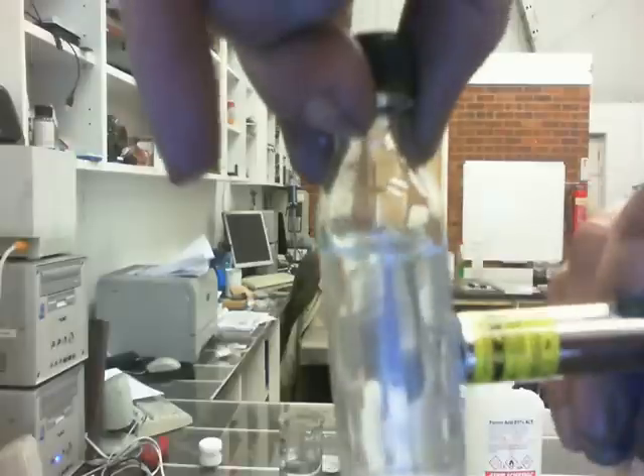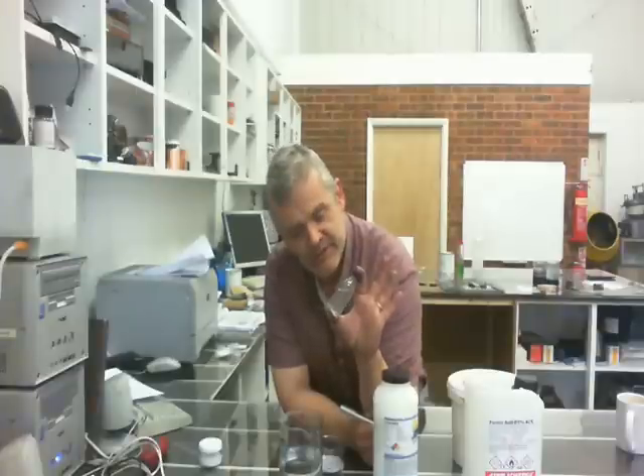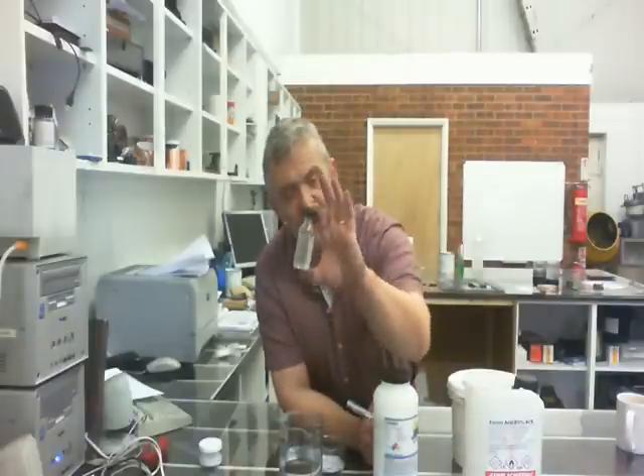Now if you watch that really carefully you will have noticed something. I'm going to show you again — watch the green laser line. That green line shines up quite brightly at first and then disappears. So the question is why? We've obviously got nanoparticles in there because it passed the Tyndall test, but those nanoparticles are photoactive. When the light hits them, that line disappears, because the zinc sulfide nanoparticles are getting reduced back to zinc ions and going into solution. The line disappears because there are no more nanoparticles. The interesting thing is, as you keep doing that they come back — they're in a kind of equilibrium. So there's a reaction that is reversible in light, forming ions and metal, and that is really, really interesting.